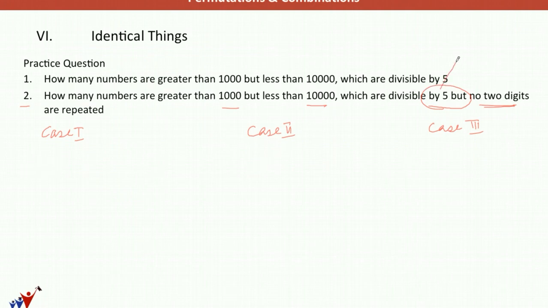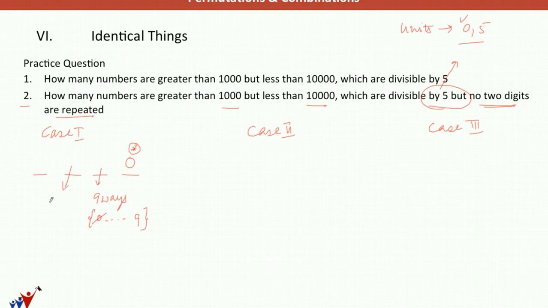Now for a number to be divisible by 5, the units place has to be either 0 or 5. This is the divisibility rule for 5. So if I have a 4-digit number here, in case 1, I'll take that the units place is occupied by 0. So I fix this place as 0. Now, if 0 has already been taken up, this tens place can be filled up in 9 ways. Now, why is this 9 here? Because out of a total of digits from 0 till 9, 0 has already occurred here and no repetition is allowed. Digits should not be repeated. So I have 10 minus 1, 9 ways here.